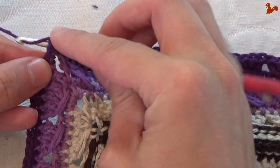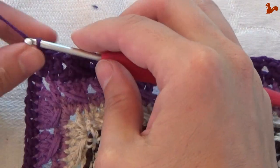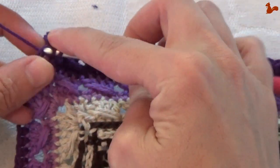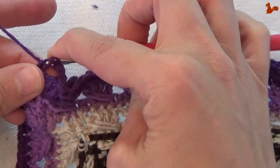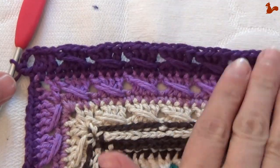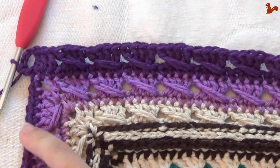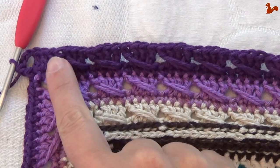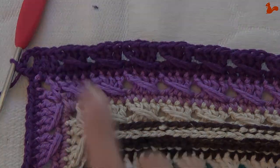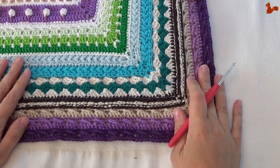So in the chain space you have here, work a double crochet, chain 3, and then a second double crochet in that same space. And then you're at your same point here where you were at the beginning of this first side. You're going to start with 2 double crochets and then make your first cable. Go like this all the way around and close with a slip stitch in that first either standing double crochet or chain 3. And when you've completed all your cable stitches, this is the end result for week 7.